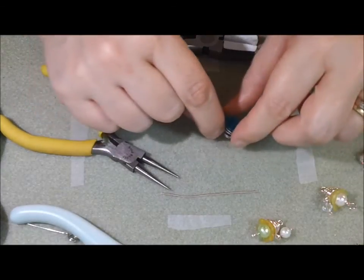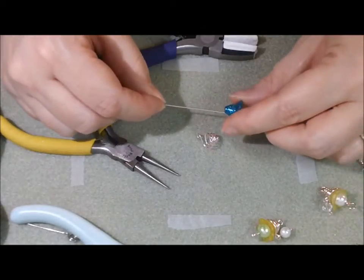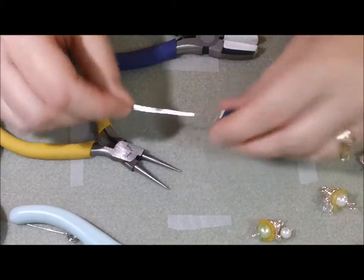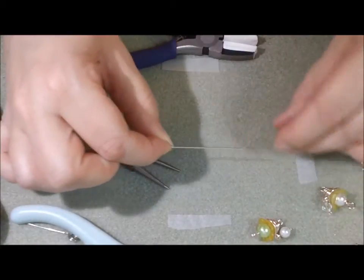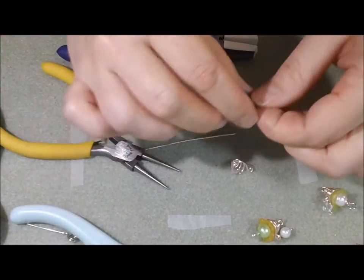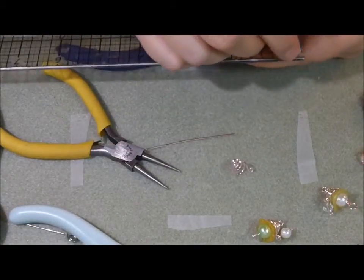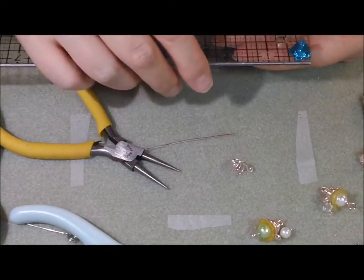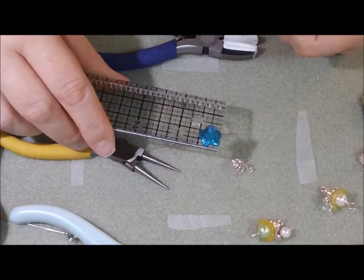Okay? So now, what we're going to use this for is to make the piece that's going to go through here. Okay? And we're just going to make it so that I have a dangle on both sides. So 6 inches winds up really great for this size. And this bead is, okay, I'm not doing centimeters, guys. ½ inch. See it?